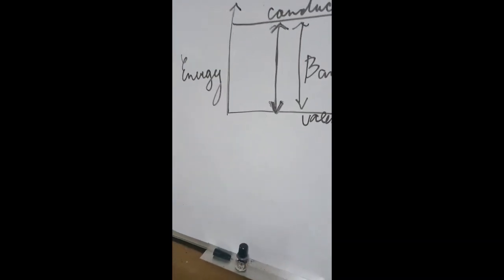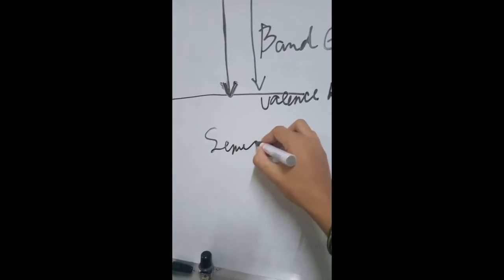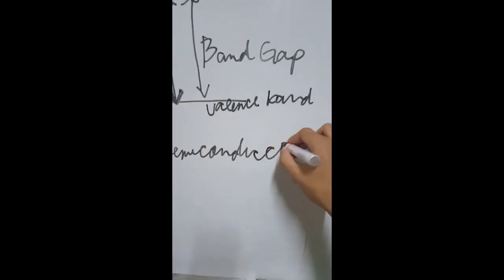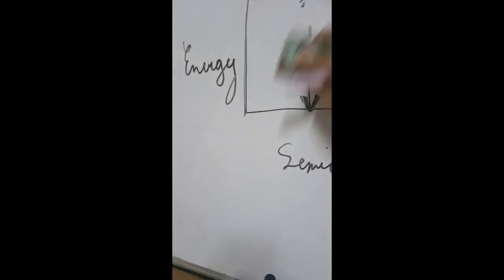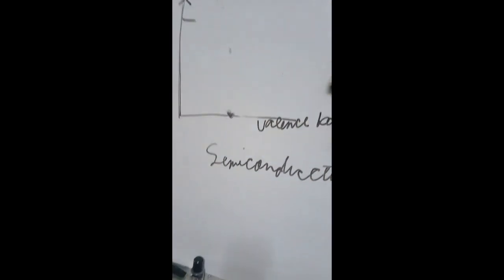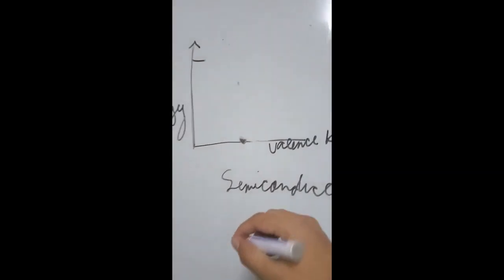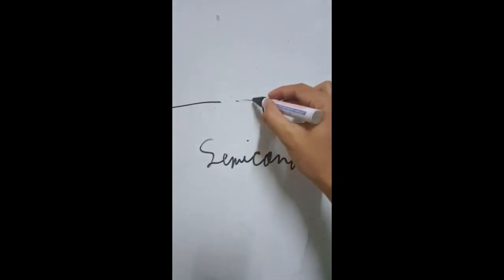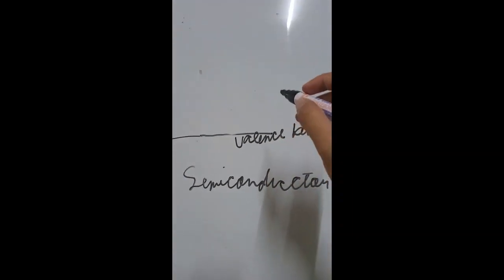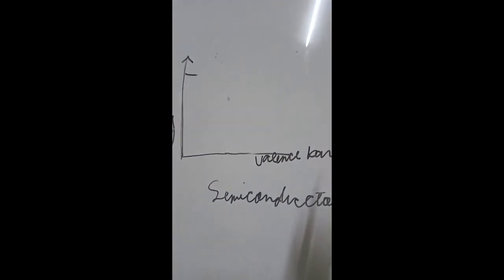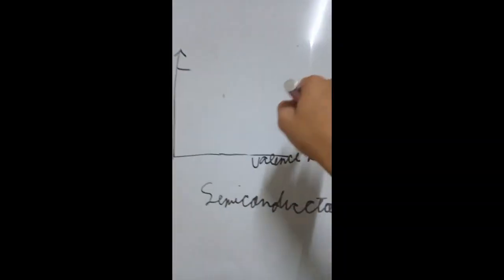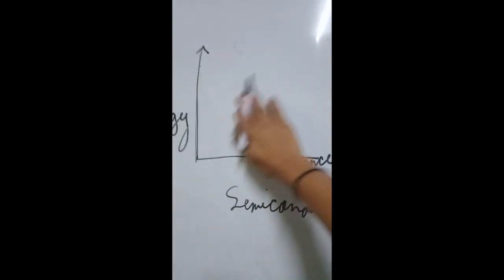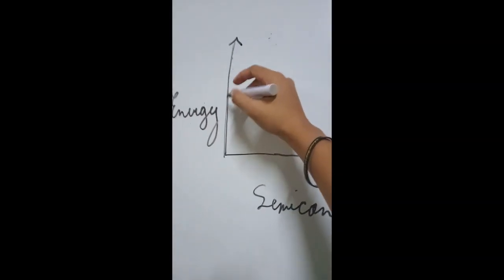Next is the semiconductor material. This will be their valence band. This semiconductor is so interesting because it can conduct electricity, and it can also not conduct electricity. It means it is neutral, or balanced. So that we can understand, let us illustrate.